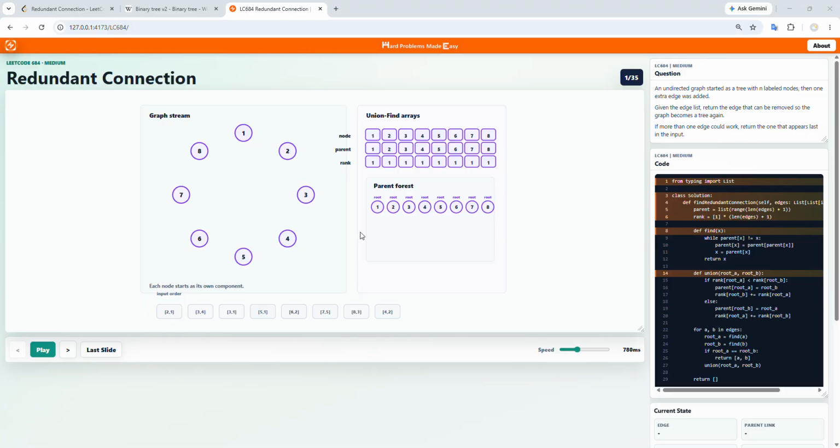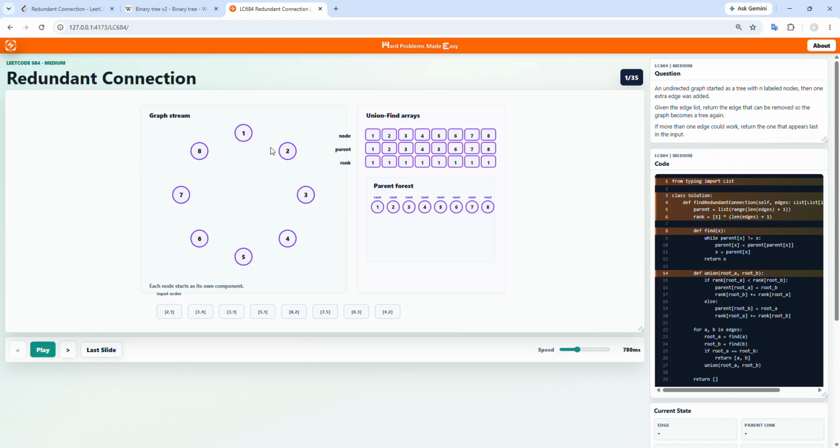Here, union find is an algorithm and a data structure in itself. This input, what you see here, is a graph, but we are using union find as a data structure related to the graph that we have. So what is union find? It is basically two functions, a find function and a union function.